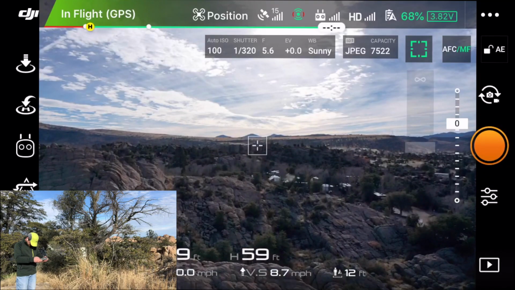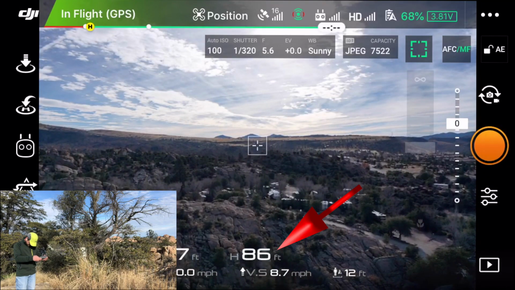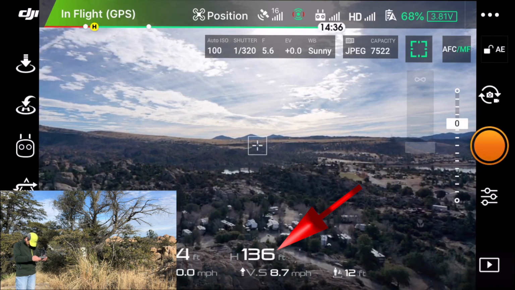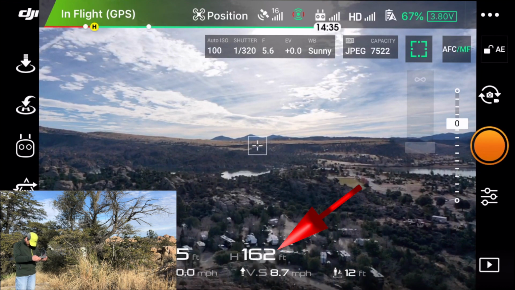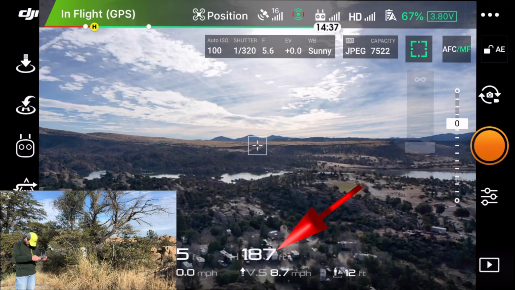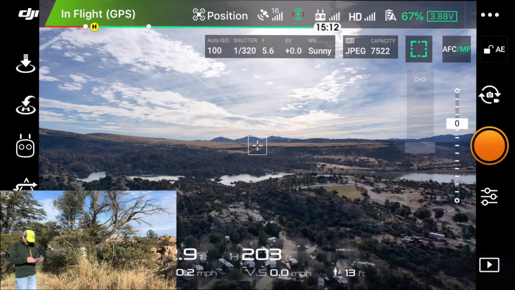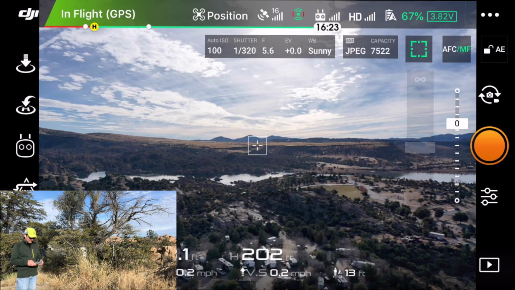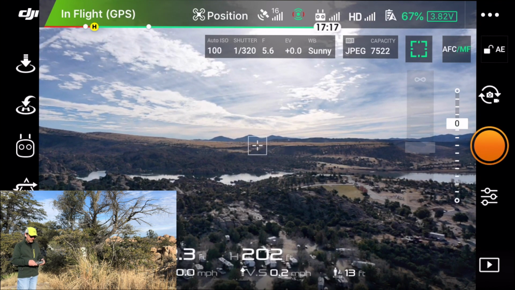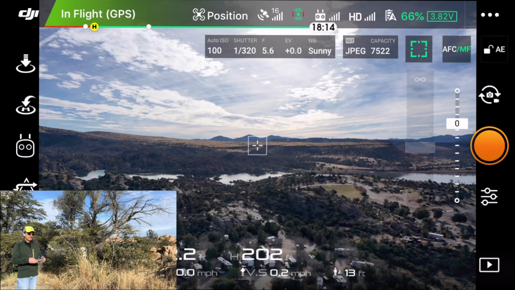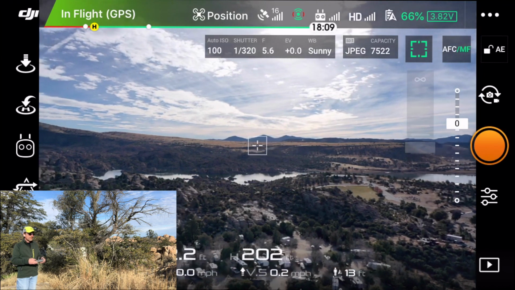All right, so I'm going to be getting this up to probably 150 to 200 feet. And let's see, we're seeing the Pointer Rocks campground area here, and I think 200 feet will be good. I am nearby an airport, so I did put in my LAANC request this morning, the Low Altitude Authorization and Notification System. So I set up for up to an hour of flight time. When I'm done flying, I might just have a little more fun once we're done with the video.